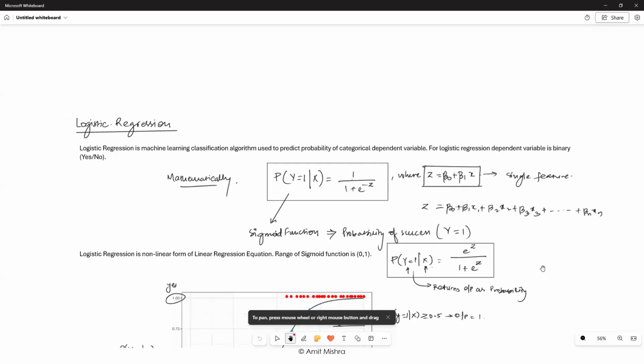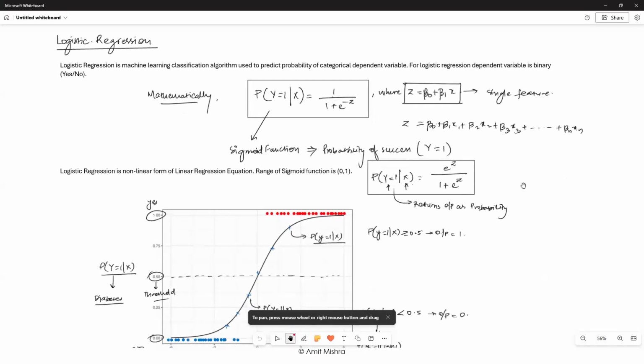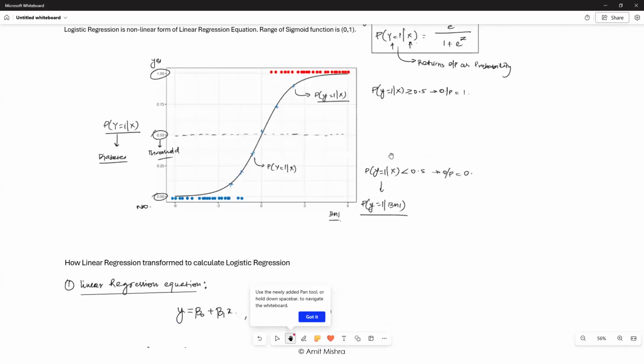So here comes my logistic regression part. Now the logistic regression equation, as you can see, is a mathematical equation where z is your single feature value or a multi-feature value. This is basically your first form, the sigmoid, that returns this S-shaped curve. I already explained how it works, but what I have not explained is how this probability gets converted into labels, like how the model is able to predict output 1 or output 0 from the probability value returned by this.